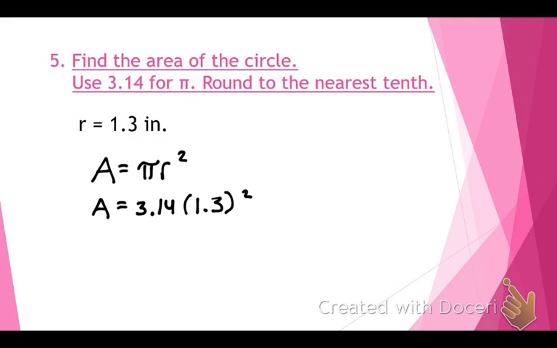Excellent. What's next? No, because A, my variable, is already by itself. So I don't need to do any work on the left side. Instead, I would want to just do some work over there on the right side. Excellent job. We want to do the square first, because in PEMDAS, it's P for parentheses and then E for exponents, okay? So what would your exponents come out as, Pearson? Very good job. And then now we can go ahead and multiply that out to find our answer.